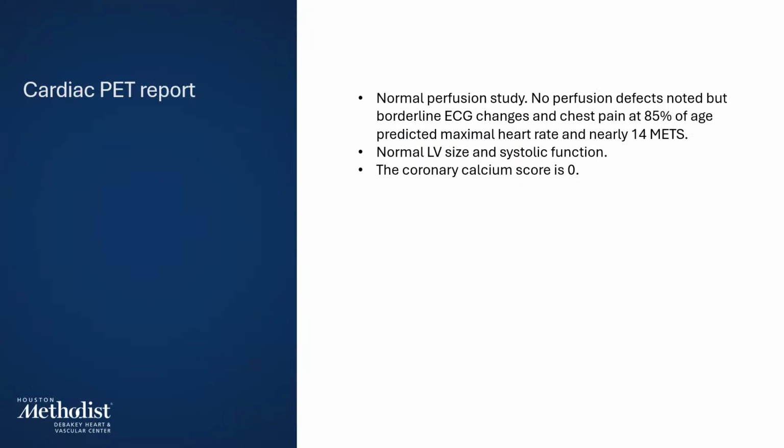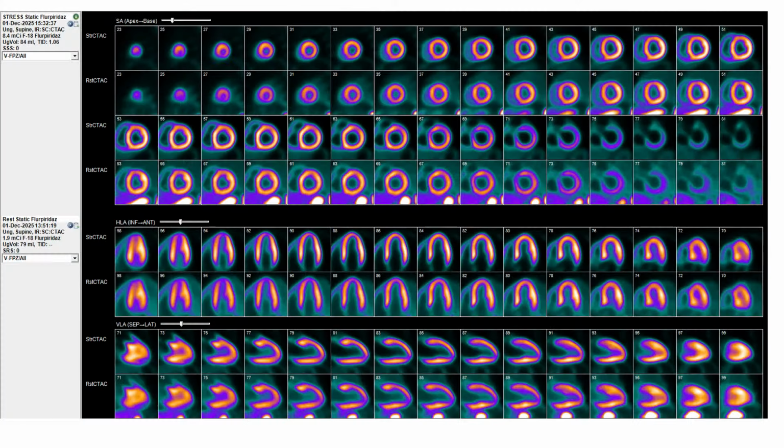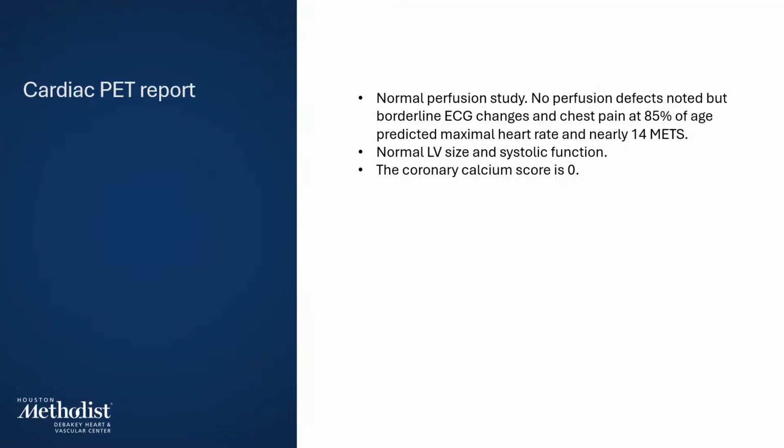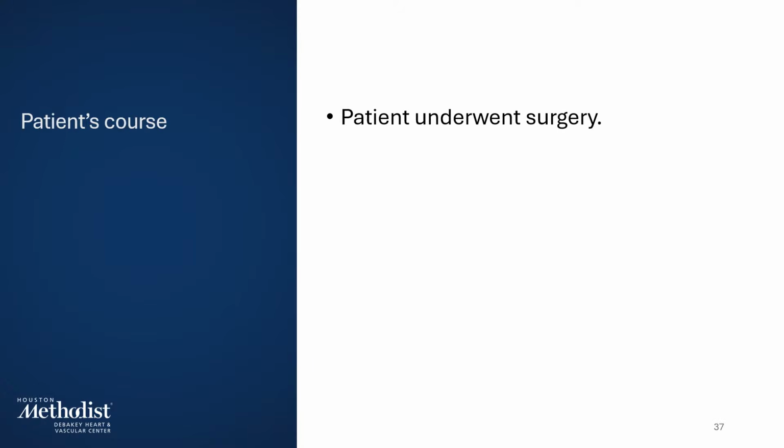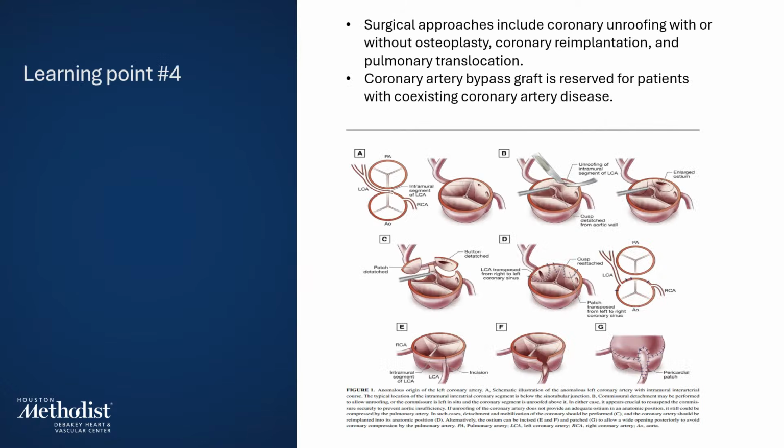And this was the cardiac PET report. Sorry, question, is it normal to see RV uptake with flurpiridaz, in both rest and stress? Yes, because of better spatial resolution. So no perfusion defect noted, but borderline EKG changes noted and chest pain at the final stage reported. After this result, patient seen by CT surgery and patient underwent surgery.